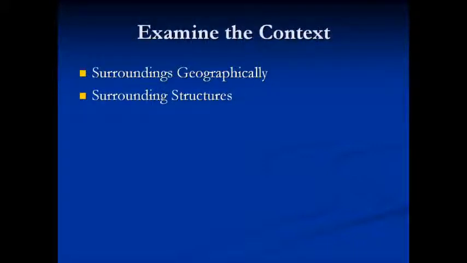Next, you examine the context. What is the geographic surroundings that the building is going into? Do you have rolling hills? Is it a flat plain? Is it a flat plain nestled among mountains? Is it in a valley? All of these ideas come into consideration when you are creating and analyzing a building's aesthetics.